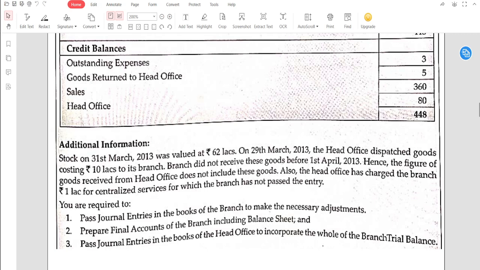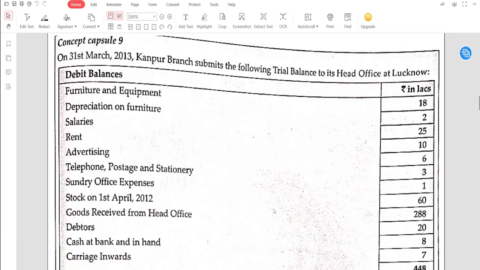चलिए, here we are going to do the sums one by one. Okay, here see we have multiple information in the trial balance, and we use all those information while we are making the trading and P&L and the balance sheet of the branch. Okay, so we are using all those information from here. So Sonal, I am doing one by one information from this particular trial balance, referring this.